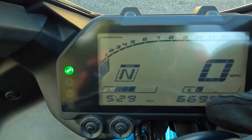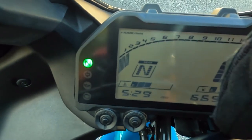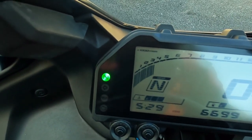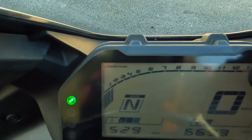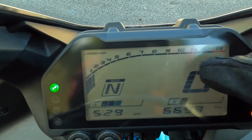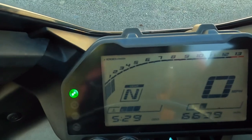So one more time: this is your odometer showing total miles, your clock right here, and your coolant system with these bars. This is your gear indicator where the 'N' is. This line right here with these bars represents your RPMs — revolutions per minute — meaning when you turn the throttle, that's how much power you're giving the bike. The revolution goes up, and remember you don't want to go all the way to the redline when revving the throttle, no matter what gear you're in. And lastly, this is your speedometer — when you start riding, it's going to go up in miles per hour depending on how fast you're going.